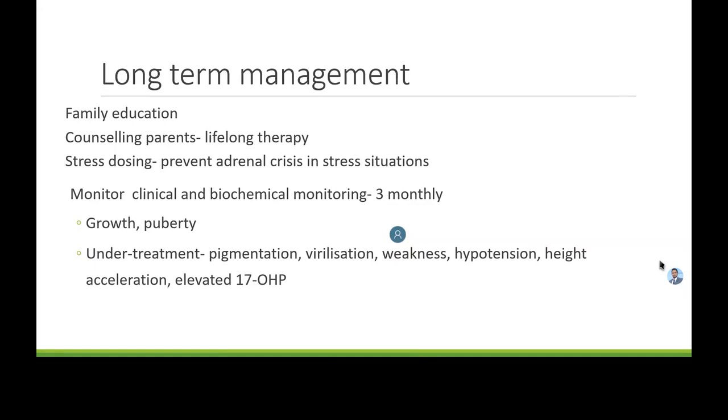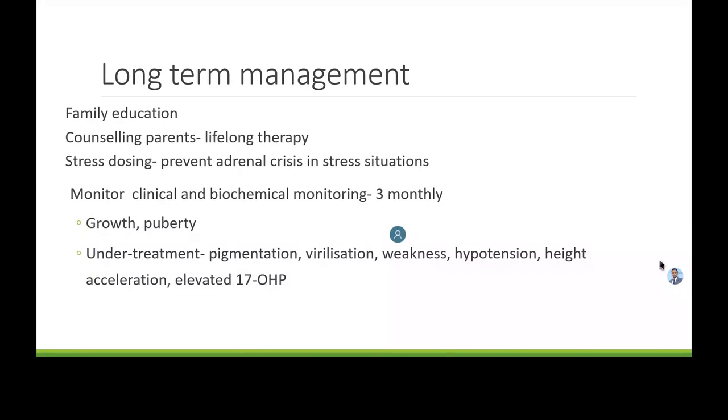Then if that is the case, the ACTH stimulates the adrenal gland, and the adrenal androgen pathway is stimulated. So the child may develop virilization. That is, there may be pubic hair growth, axillary hair growth, acne, right? There may be deepening of the voice. All these features can happen in girls and boys. Pigmentation in girls and boys.